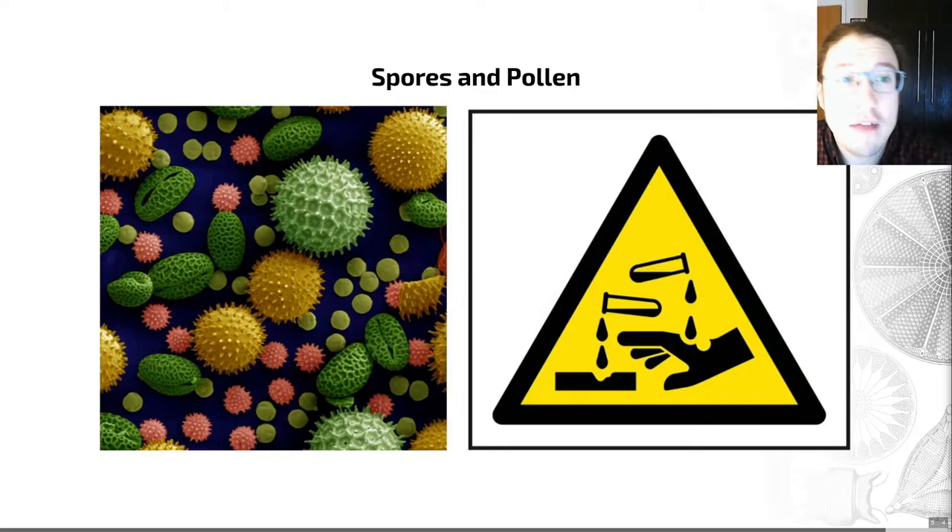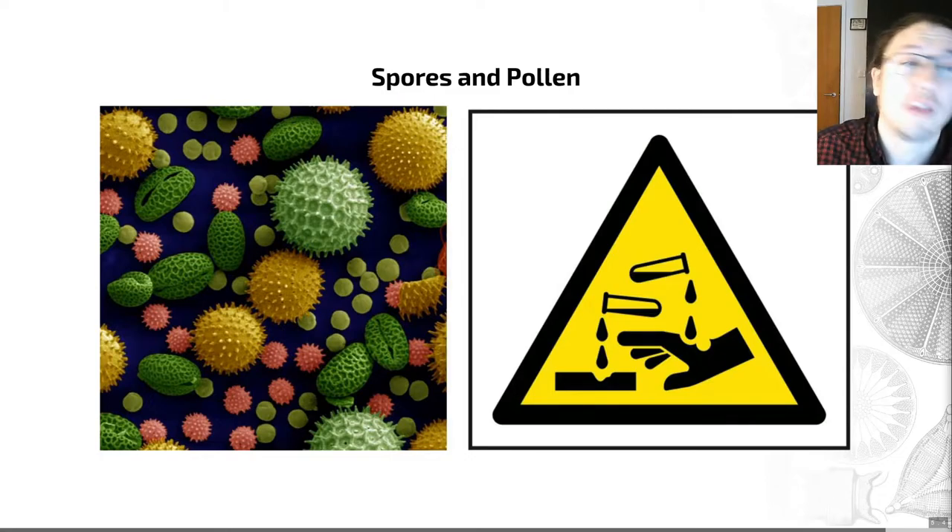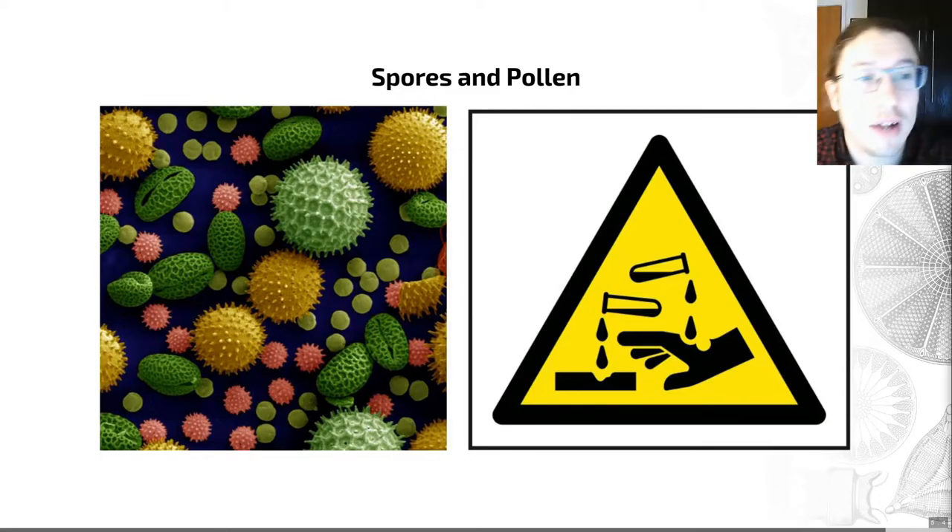In terms of preparing them, I wanted to make this into a separate slide because they are amongst the most labor-intensive of all the microfossils we've discussed, and they also involve incredibly dangerous chemicals. So if you're ever in a position where you're actually having to work on these, you should be trained by someone with extensive experience and I would encourage you to think about the health and safety aspects of this work. To prepare any palynological sample, you break down clays, silts, mudstones, sandstones, limestones and shales into small fragments ready for processing.